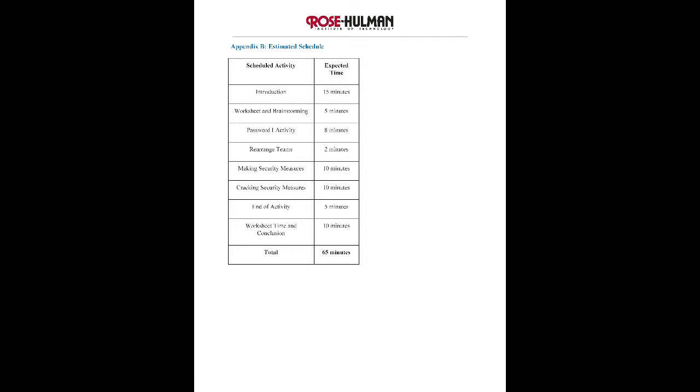Once a team has created their password, they should tell it and their team number to the instructor, who will keep track of the information throughout the game. You may need to assist the groups in making a password if they seem to be struggling. There are approximate times for each section of the activity listed in Appendix B of the instruction guide. Announce when there is only 1 minute left.